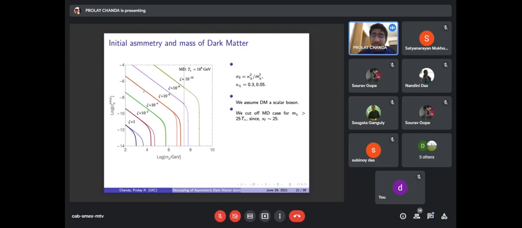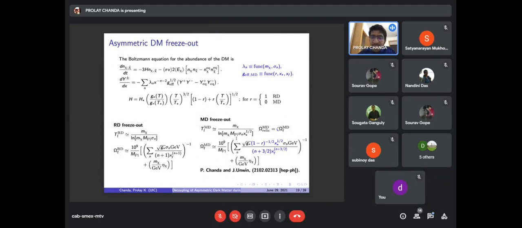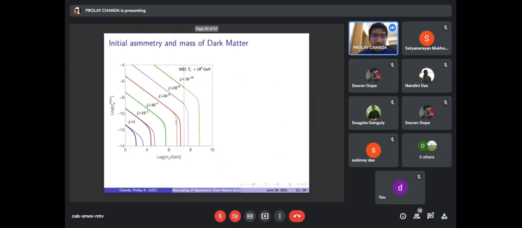Now this plot is very interesting because let's go back to the equations and say the symmetric part is annihilated away, right? When can that happen? When the asymmetry is high enough. When the asymmetry is high enough, the relic density is simply mass times eta. So that means if I increase eta, mass decreases; if I increase mass, eta decreases. So this is the plot here, the one-to-one correspondence, when eta is high enough.